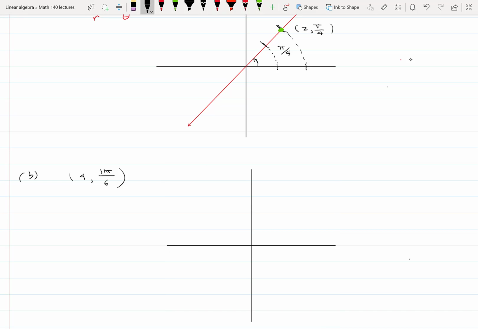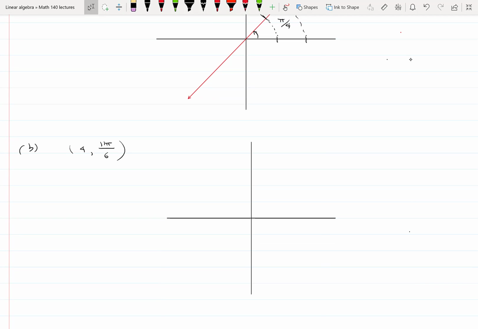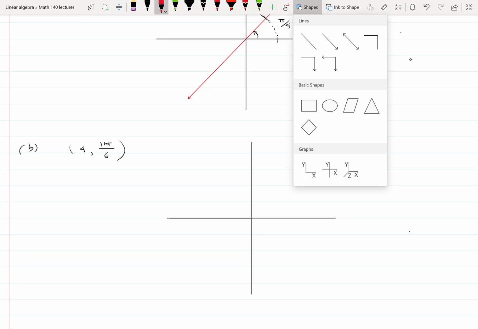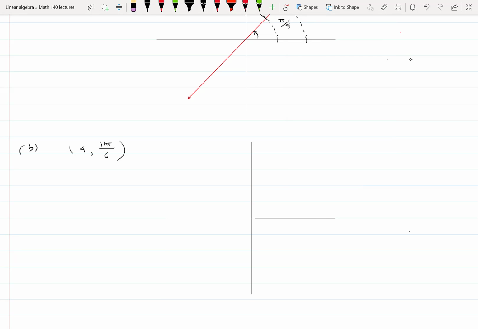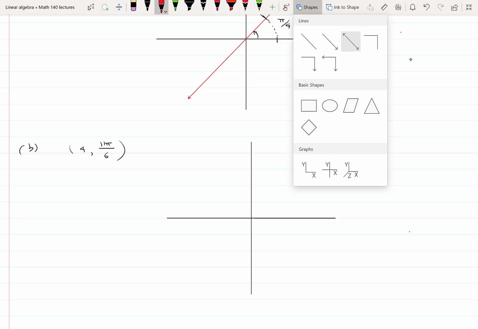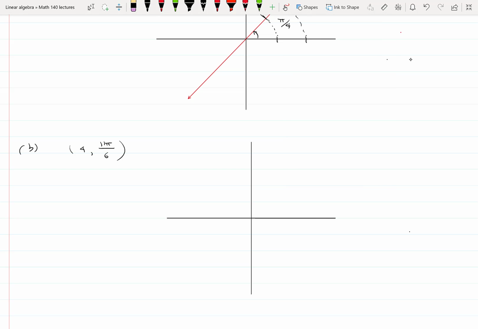Okay, and then I'm going to consider the angle first. I'm going to rotate the entire x-axis. Your author just rotates the pole, the polar axis, but I choose to rotate the entire x-axis. Again, the reason for that is going to come up real soon. I'm going to rotate the entire x-axis through an angle of 11 pi over 6. 11 pi over 6 is in quadrant 4. It's an old friend of ours, that angle.